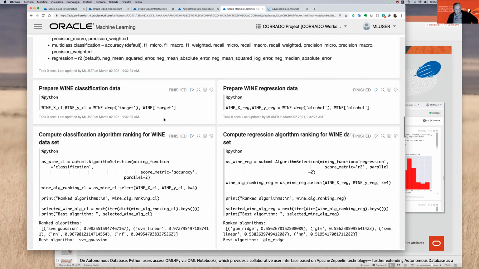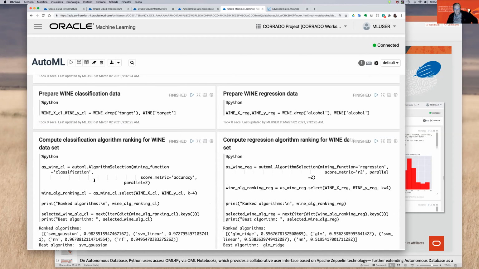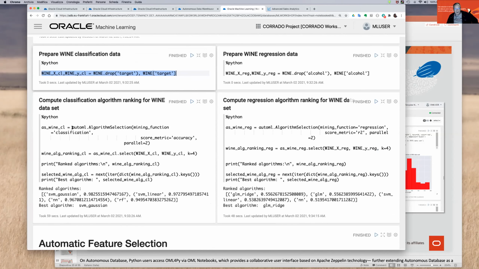What I can show you is, for example, the process to first of all select an algorithm. If you have created your data set and established the target and the features to train, we have on top of our database this API to select in an autonomous way the best classification algorithm applied to your data set, that you can see here. The result is a list of algorithms that best fit your training, and the result could be used in the next phases of the development of the machine learning algorithm.